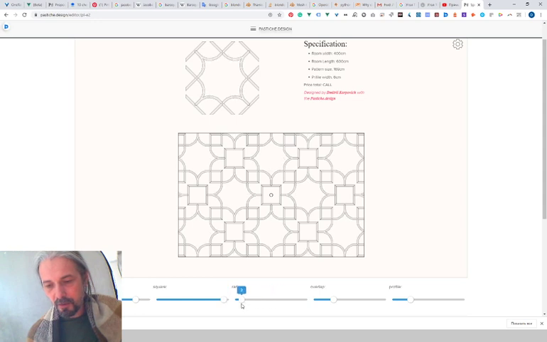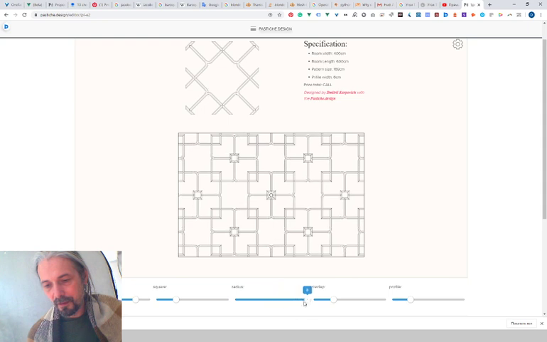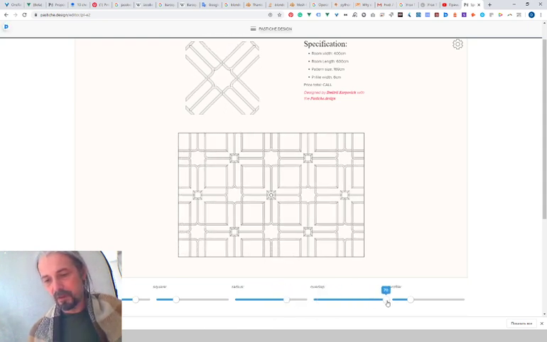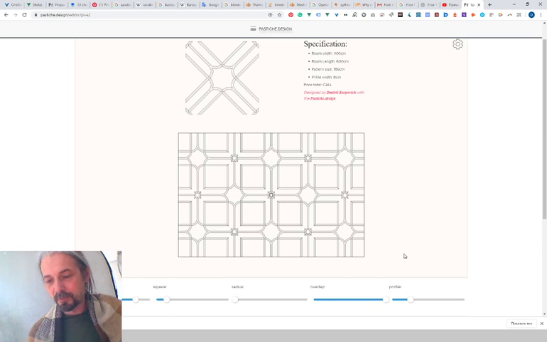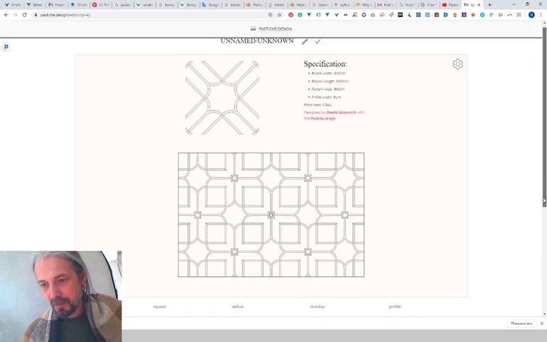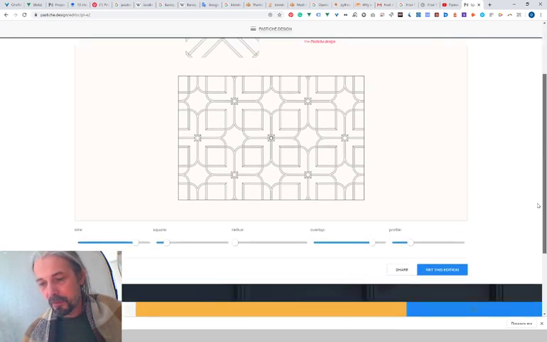Let me try something like this one. A bit about the editor first.